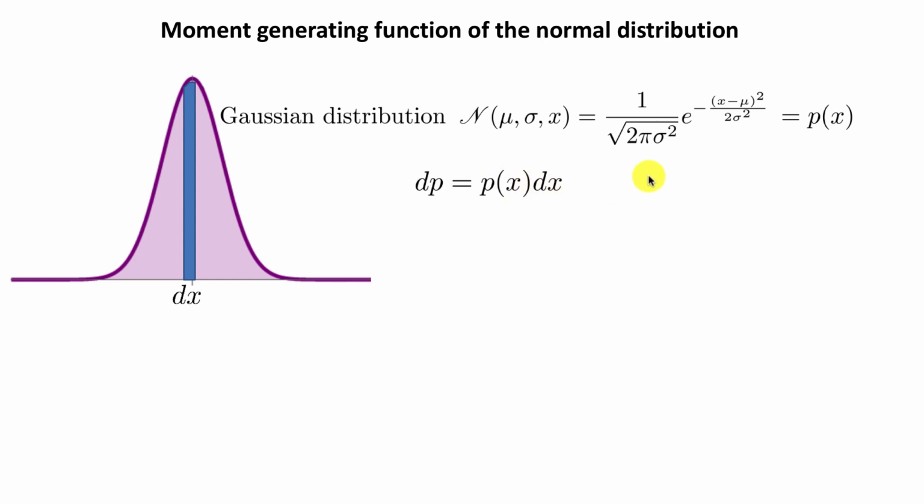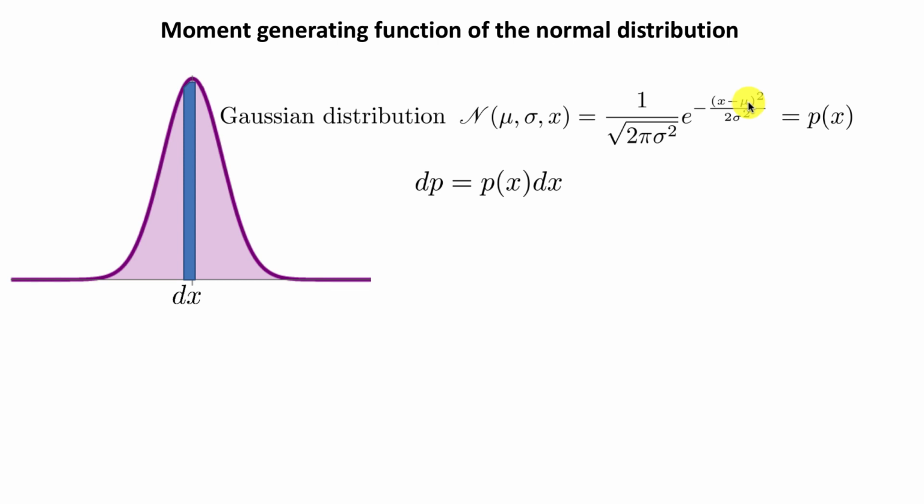Now, when the Gaussian is written in this form, it's a little bit too complicated because you see that this has a maximum when x is equal to mu. That's because we have e to the power 0, which is 1. And then it falls off as you move to values bigger than mu or to values less than mu.